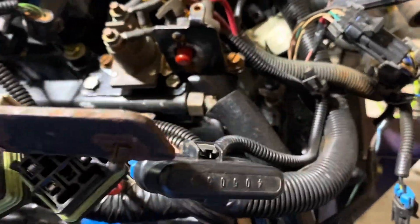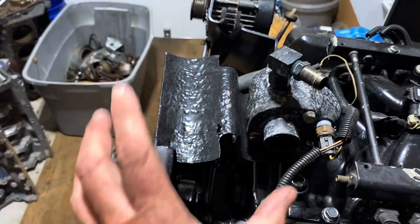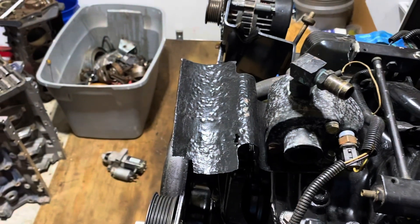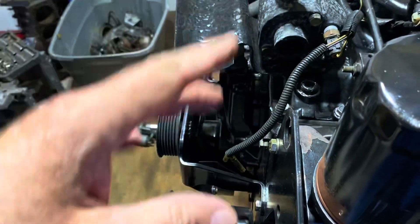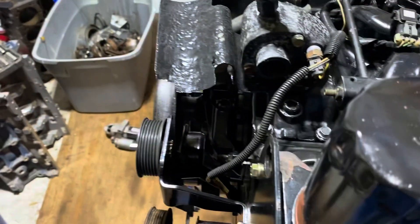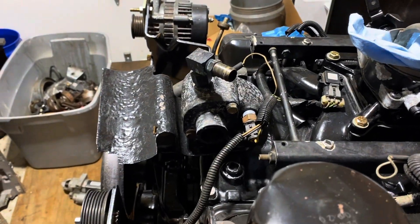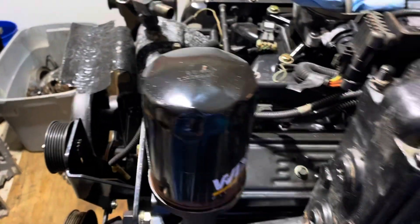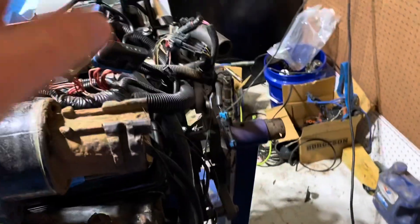This engine is almost done and coming along. Once I get the fuel system worked out, I need to put the closed loop cooler on - it's a big shell and tube heat exchanger that fits up here. It circulates water through the shell and tube to cool the engine in a closed loop - you can run antifreeze in these engines. The raw water is pumped on the other side of the heat exchanger and dumps back into the exhaust. I much prefer this closed system - open systems tend to destroy engines.